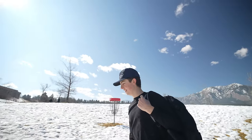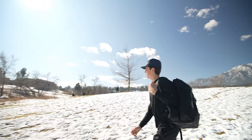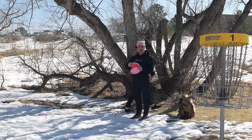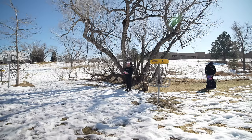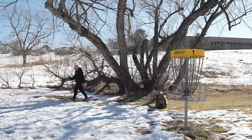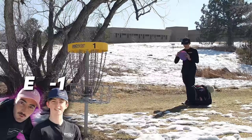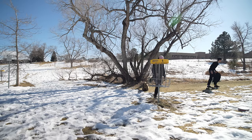How many times a year do you think you play this course? This is my first year going to this school - I'm a freshman. So probably at this point it's like every day. I think throwing is not going to matter too much plastic-wise. I'm interested to see if there's any difference we can tell by the end of this - except it's just going to be preference. Putting is really where the preference is going to come in, and this regular Electron feels really nice.